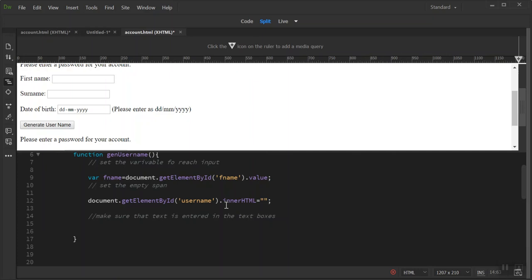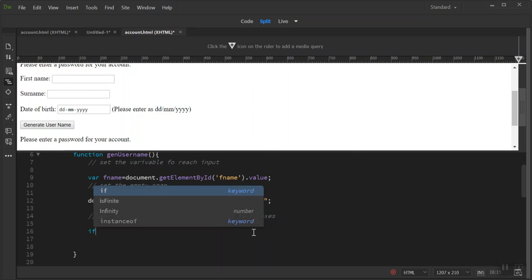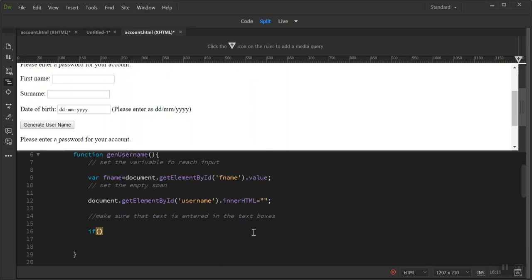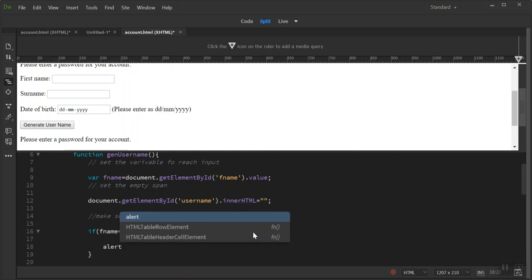Any idea how we would do that? Yes, we can write if fname is equal to empty. You can use either double quotes or single quotes, it doesn't matter. So if the name is empty, then you write an alert.